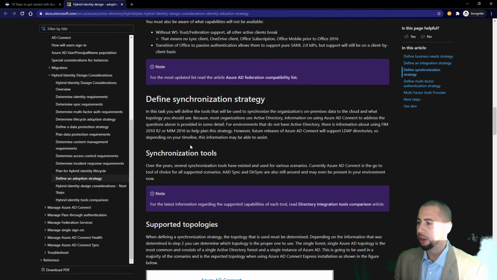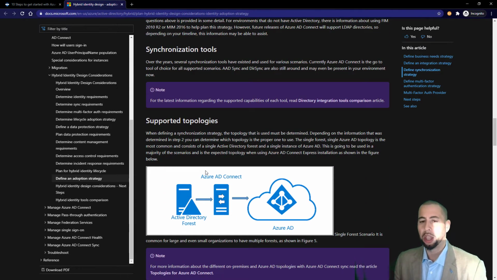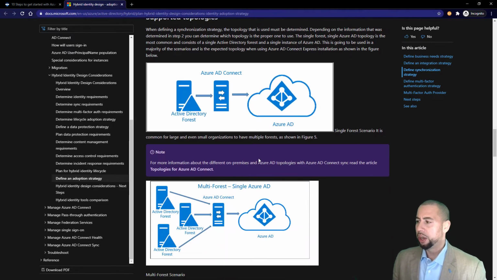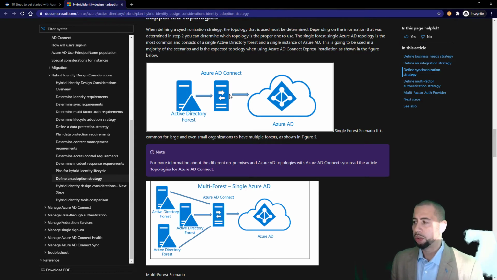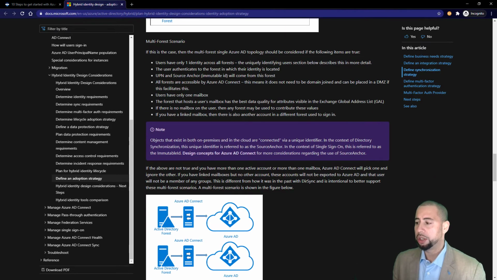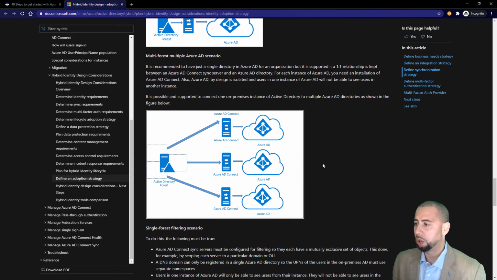It then drills down into the strategy, like the synchronization and the topology. And this is really what I wanted to cover here, really important for you to understand. When you're going with Azure AD Connect, there are different topologies that are supported and others that aren't, and this goes down into that. There's another link here that I'll show you in a second that drills down into it even more. When you're working with one Active Directory forest on-prem, that works with one Azure AD Connect server, and that'll replicate to one tenant. If you have multiple forests all through one Azure AD Connect server replicating to one tenant, that works. But there are other use cases where it doesn't work, and I'll show you how that is.